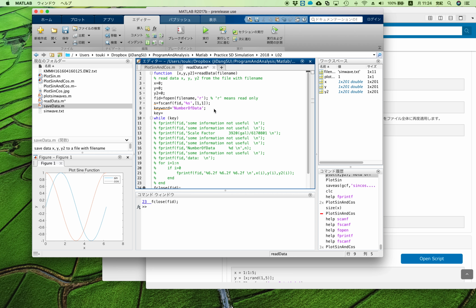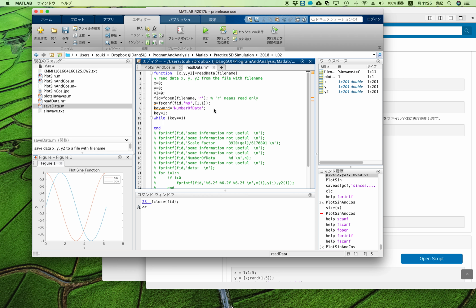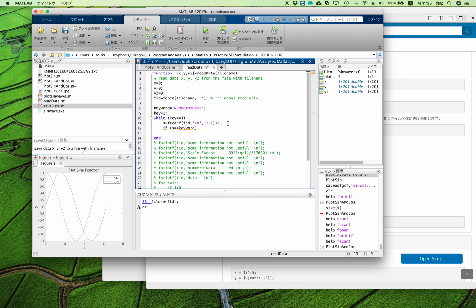I will say key equals to 1, until the end. It will finish this kind of processing, and I will read one line, cut this here, and if s is equal to keyword, key becomes 0, and break means stop the cycle of this.